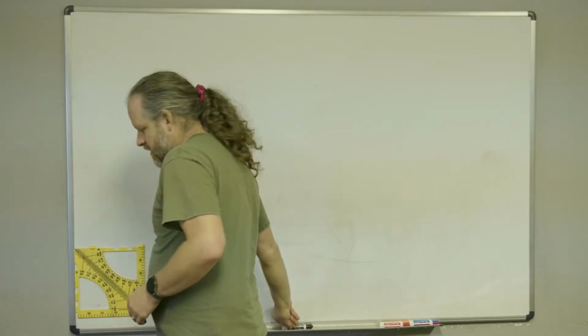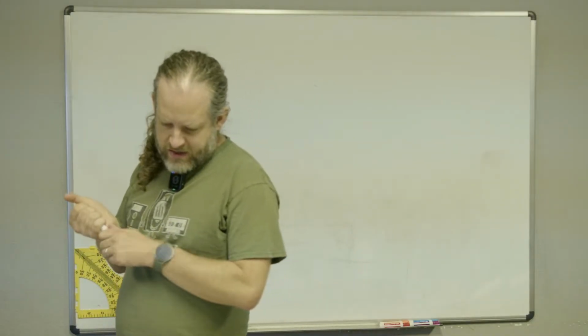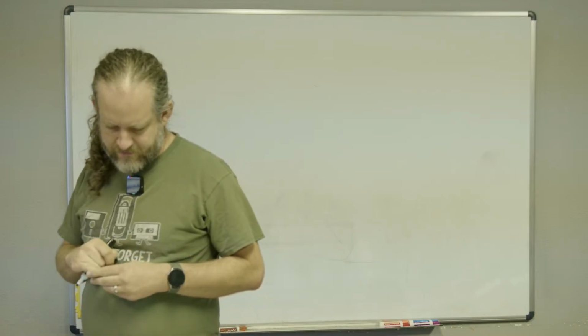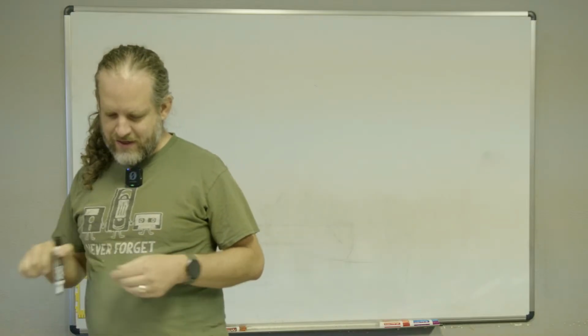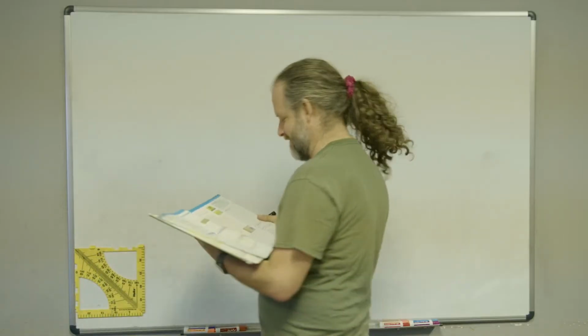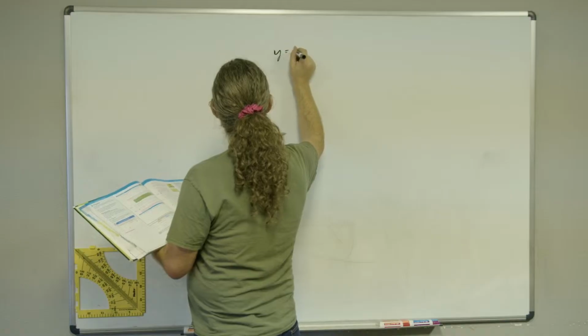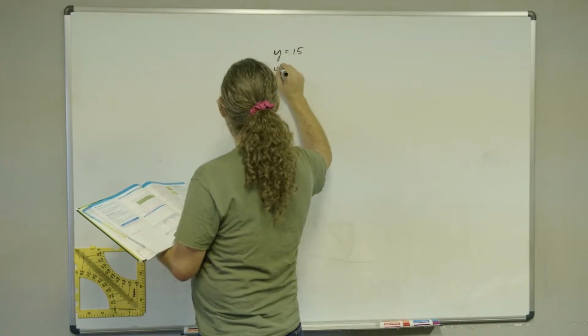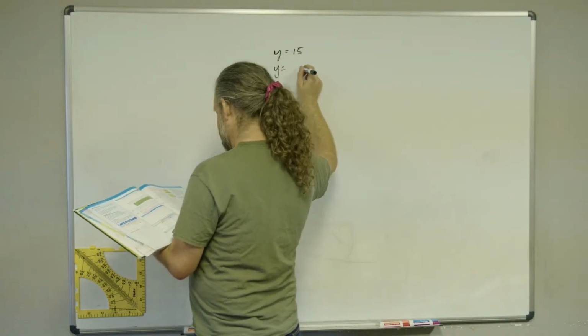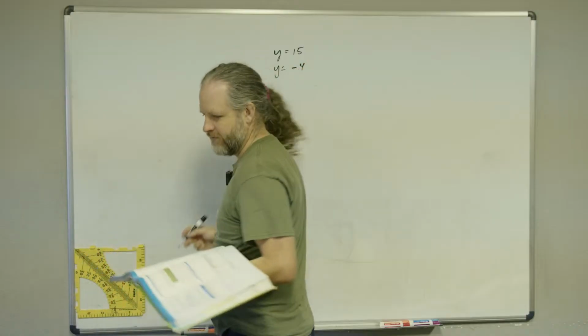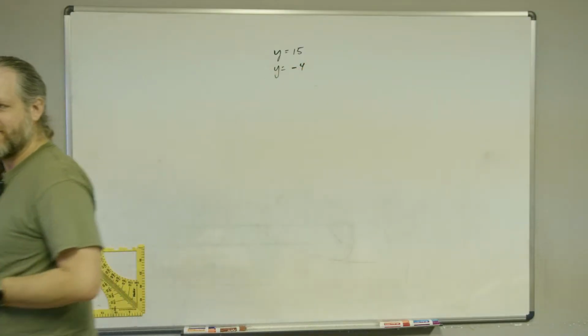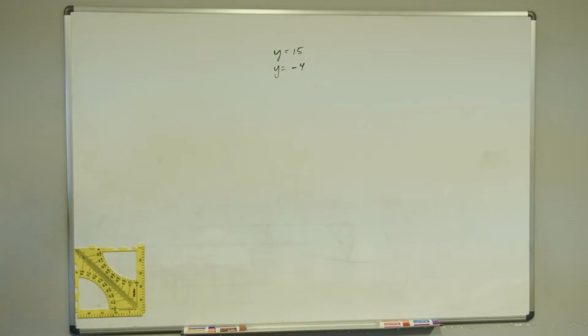All right. Distance between two parallel lines. That one's the easy one, but that's all right. We got this. It's not easy if you don't see what's happening. Between y equals 15 and y equals -4. What do those lines look like when we graph those lines?